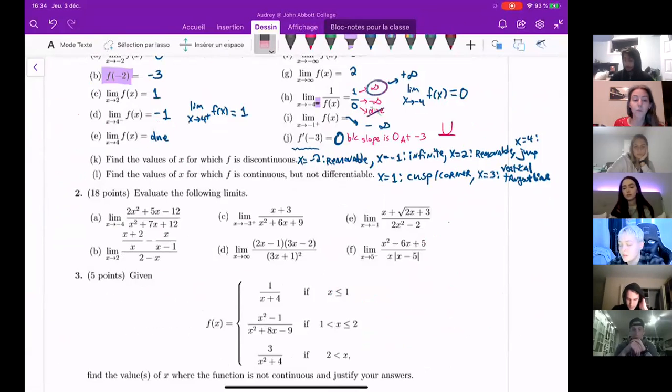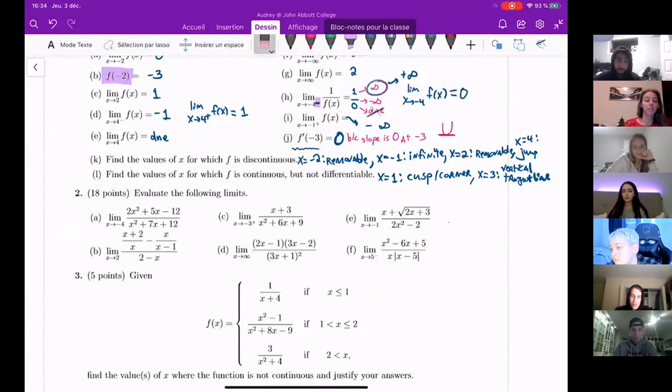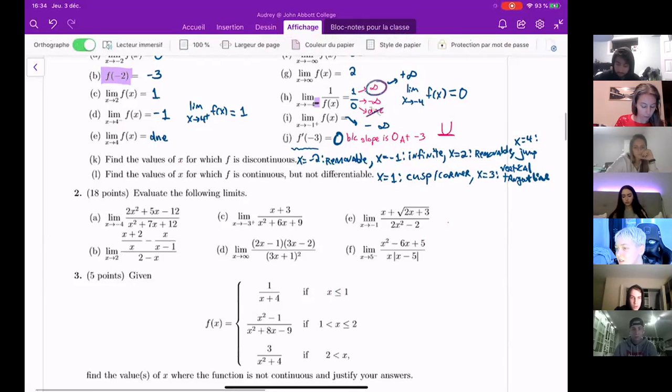So I want to remind you that, again, I know I've said this like 8 times this class already, that the focus of this exam is definitely more on stuff after the midterm. So like this exam has 6 limits on it. Hands down, your exam is not going to have 6 limits. But we're still going to do them all because you never know what kind is going to show up. So we're going to start with A here and just see if we can remember all of the techniques that we've learned.